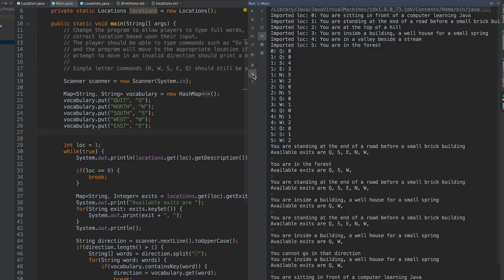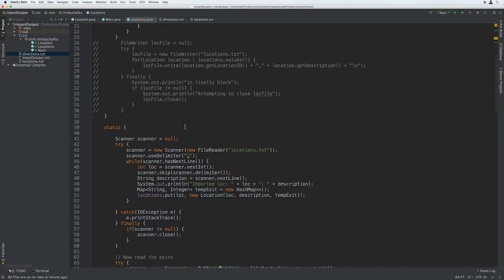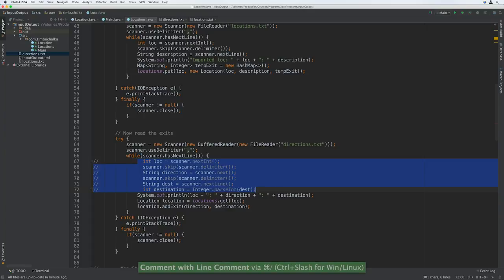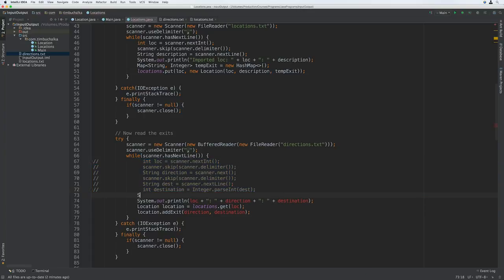So I'm going to close this down and go back to locations. And I'm going to comment out the code that we had in there. So comment out this code up until that destination line there. We'll comment that out, and we'll do something using the string split. So the way to do that would be string input equals scanner.nextLine. That reads the entire line this time rather than reading one of three fields, which we've done on lines 67 to 72, which I've commented out now.